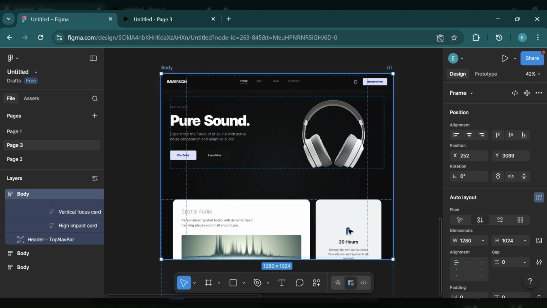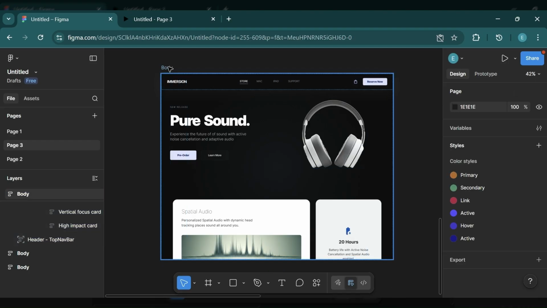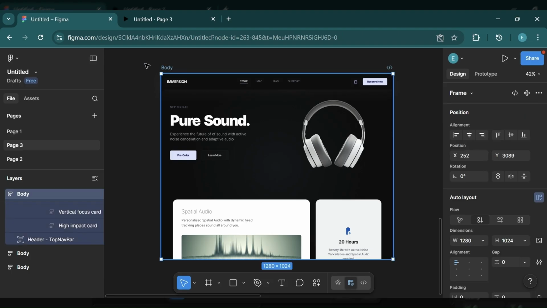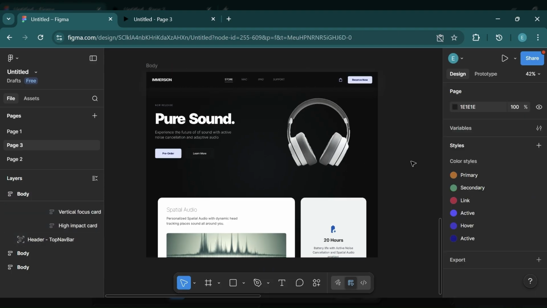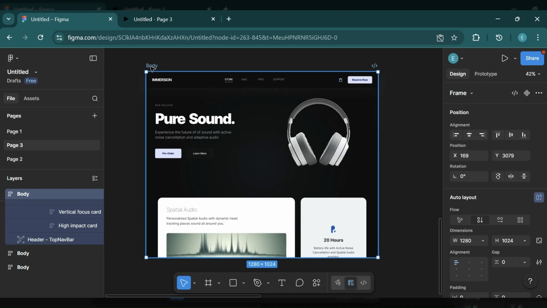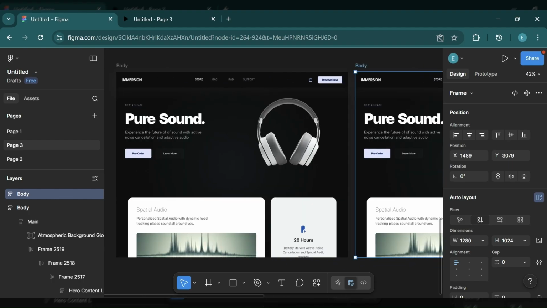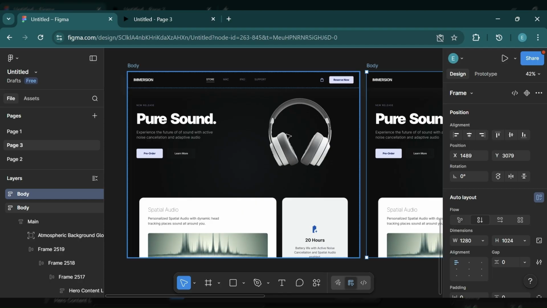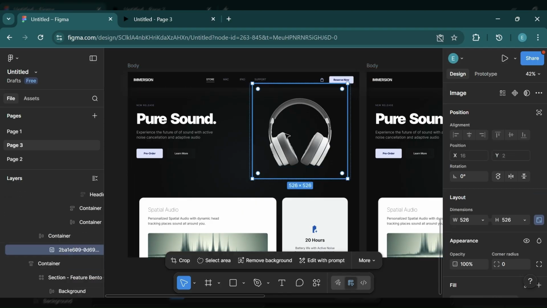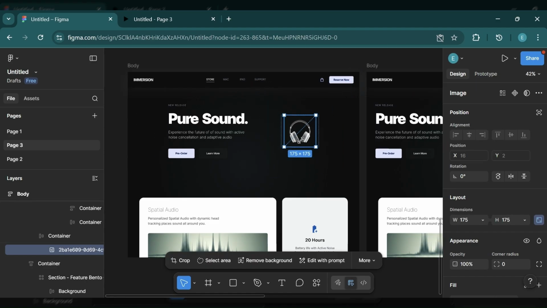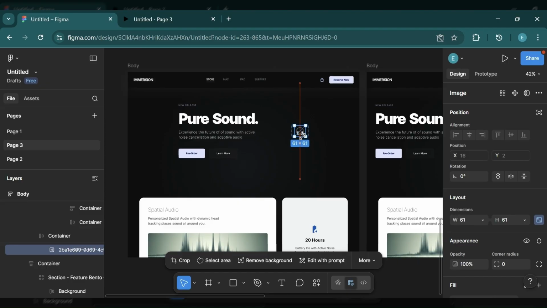So what we are going to do is to use this hero section of a website I designed already. Now we are going to use 2 frames here. So I'm going to duplicate this frame here, as you can see, and I'll go back to the first frame. We are first of all going to try to make the headphone here very small, because we are going to make it fade in. Okay, so we are going to make it very small this way.